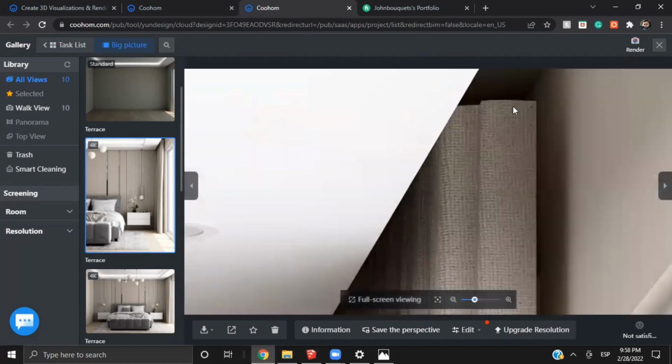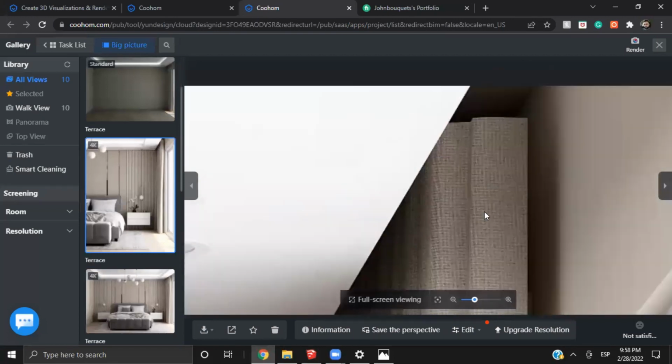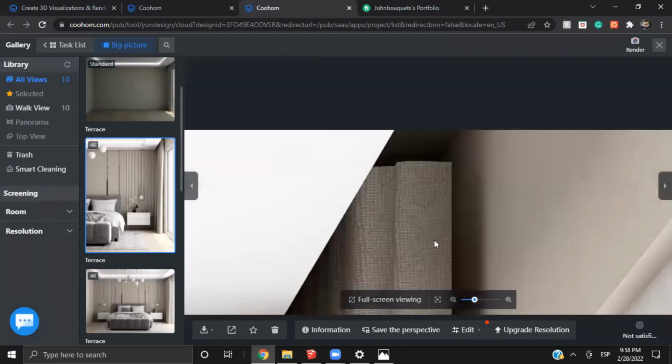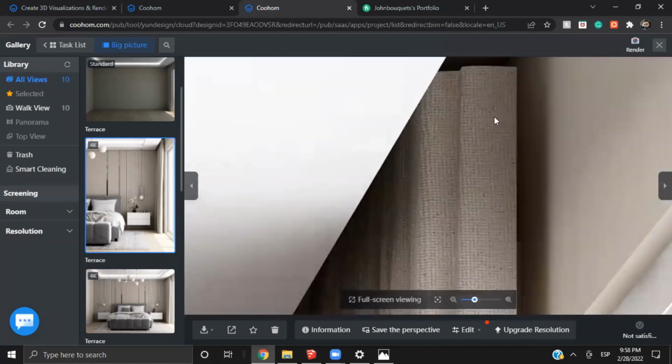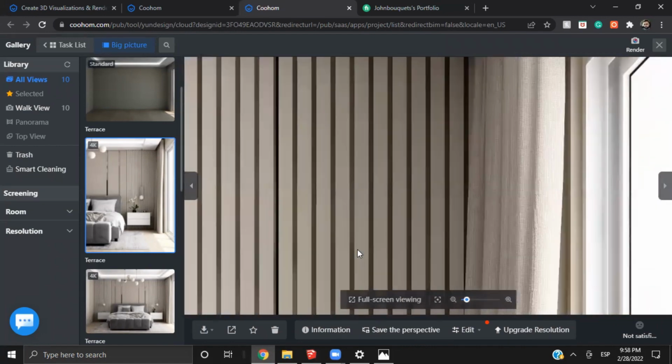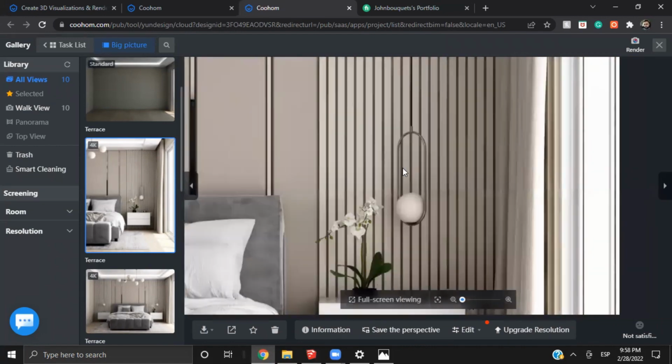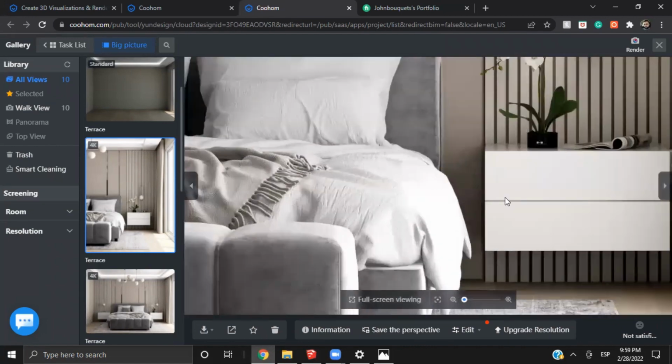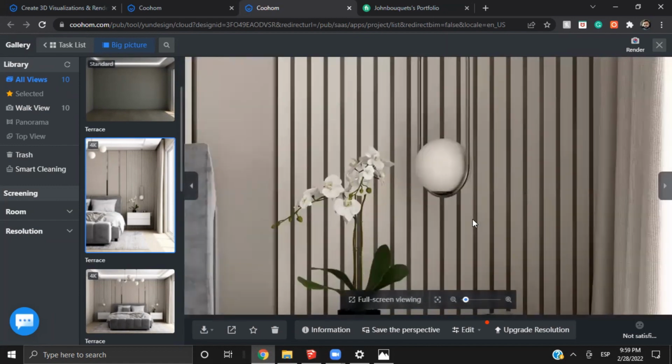Now you can see how the curtains hide. I'm sorry, this is my mistake. This should not show if you want to achieve a photorealistic rendering. This is unreal. And I don't know if you guys understand me, but this right here is not accurate. And I'll modify that in order to not show in that rendering. But this rendering right here is an artistic shot. This is an artistic rendering.